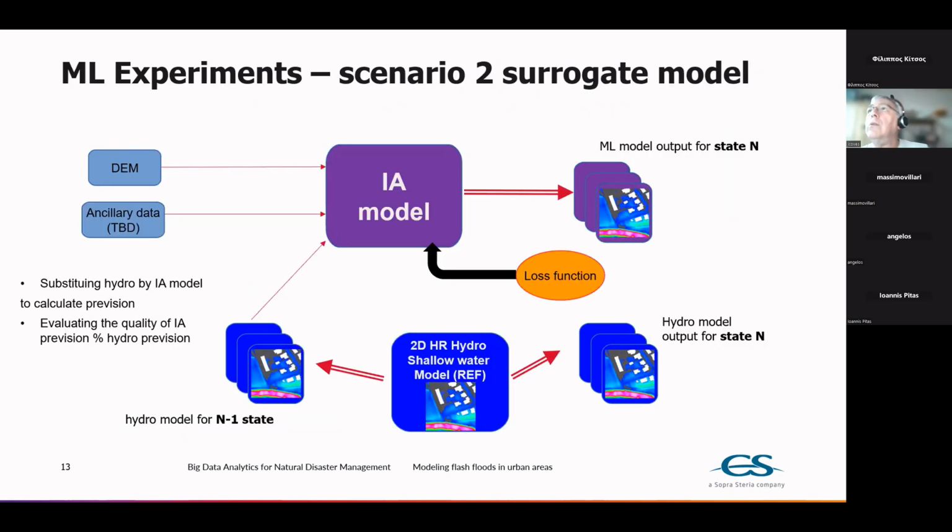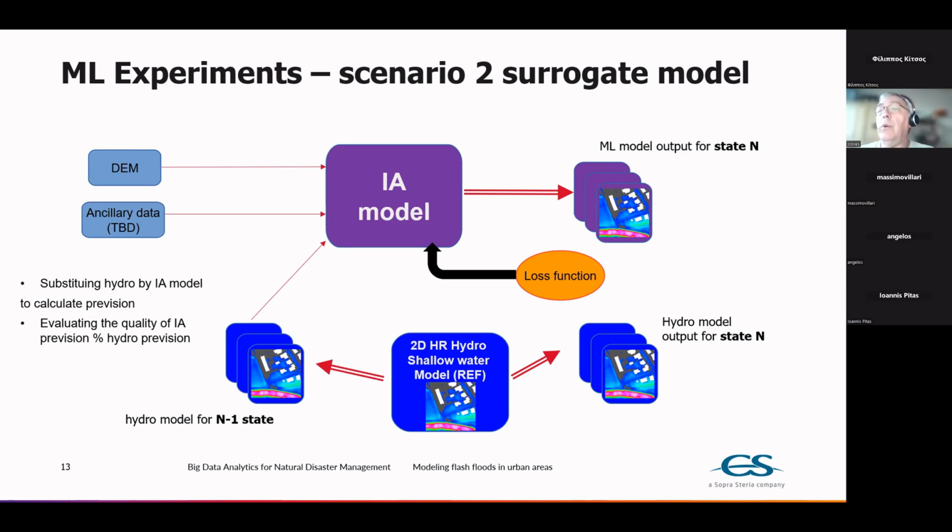The second type is to really surrogate the model. This means to completely substitute the hydrologic model, having the data as input. If we are able to set up this AI model, the main advantage will be to run it faster because it should be able to run in, I would say, minutes for a surface like a city. And then we'll be able to make some predictions.